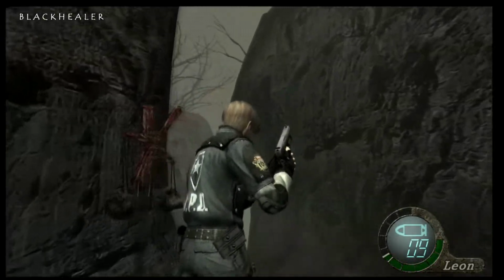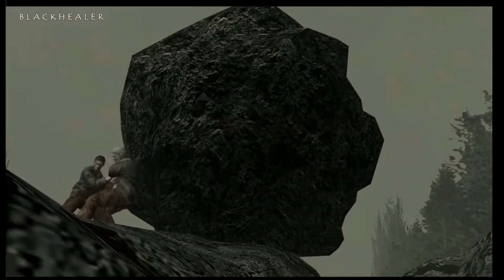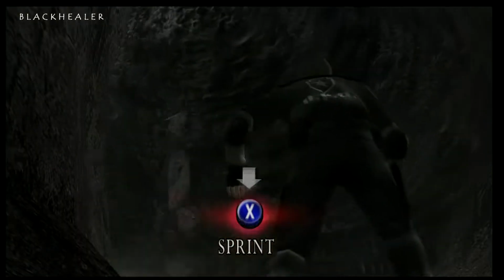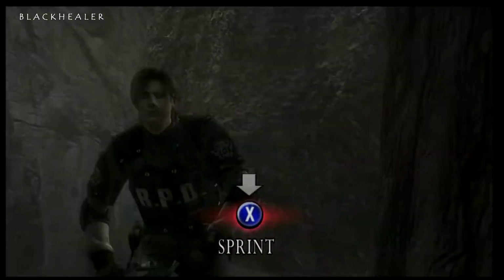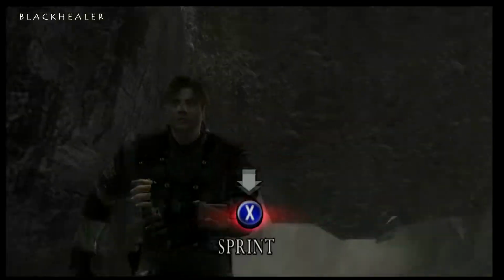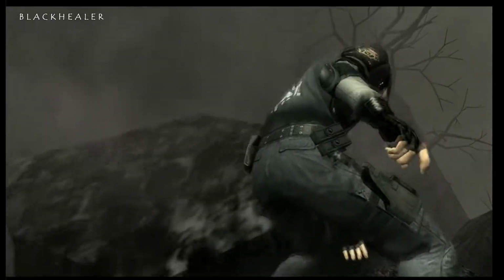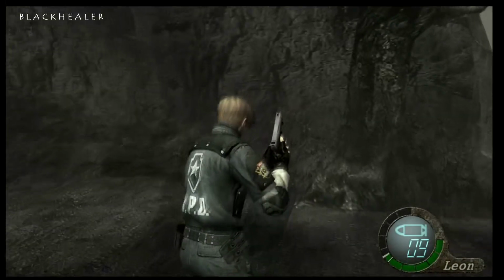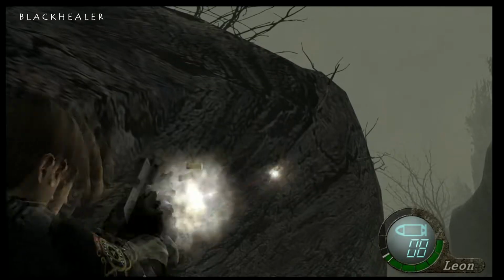And let's go down. There's gonna be a prompt, so just press X or whatever your controller is, and then just sprint. And this is also one of the areas that I really can't get past, just because I can't push the button fast enough. And yeah, there's a spindle up there.